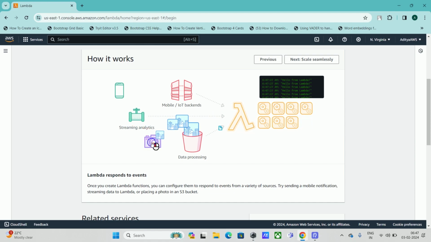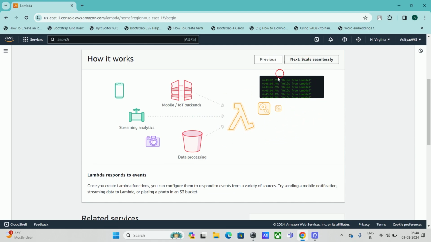And I'm trying to send more photos. So I'm uploading more photos to the S3 bucket. For example, this is the S3 bucket, and for data processing purposes, we are invoking the Lambda, and this Lambda is creating n number of instances of the same Lambda for parallel execution without configuring anything. Right? You just configured your AWS Lambda, that's it. And the remaining thing is you have configured your source and the trigger. From the trigger, Lambda is invoked, and without any configuration, it is scaling like this. And from the mobile, we can send n number of messages, and Lambda will execute those n number of messages using these concurrent threads.